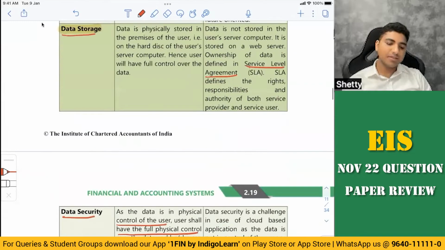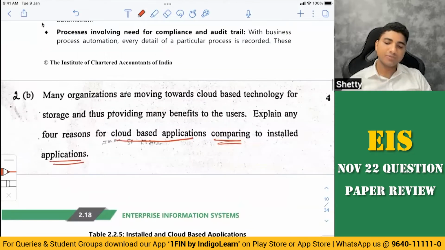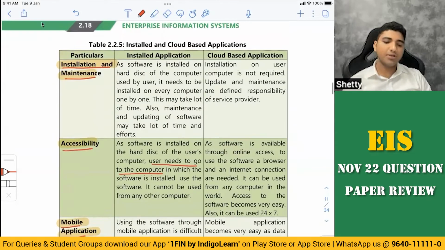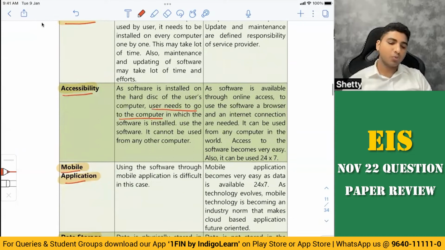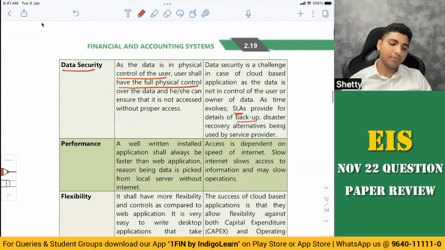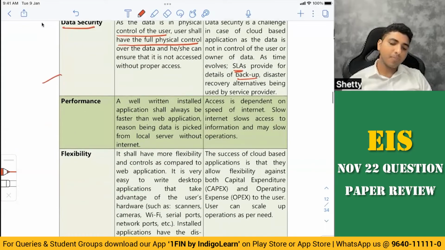So these are the points that you have to write. So again, the question is for 4 marks. So you don't have to write all the 10 points or 12 points what is available. You may have to write the 6 points. So 1, 2, 3, 4 and 5 here.